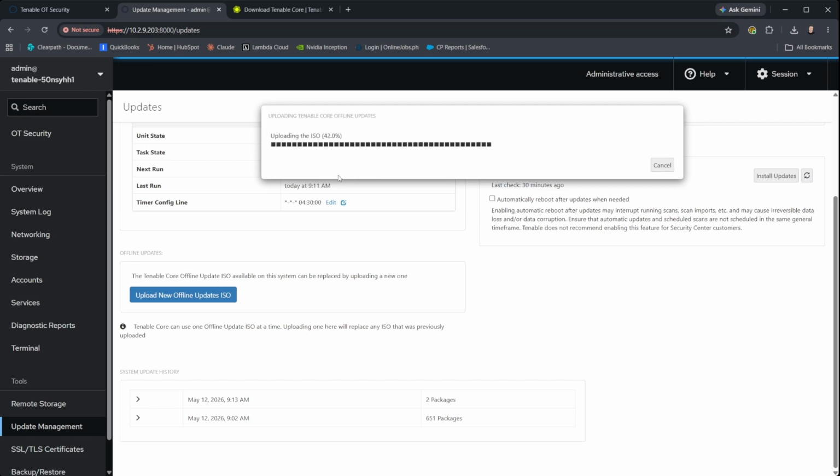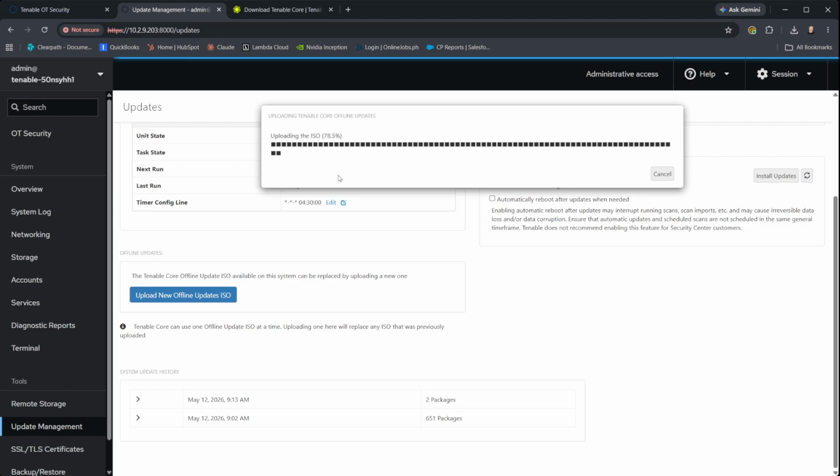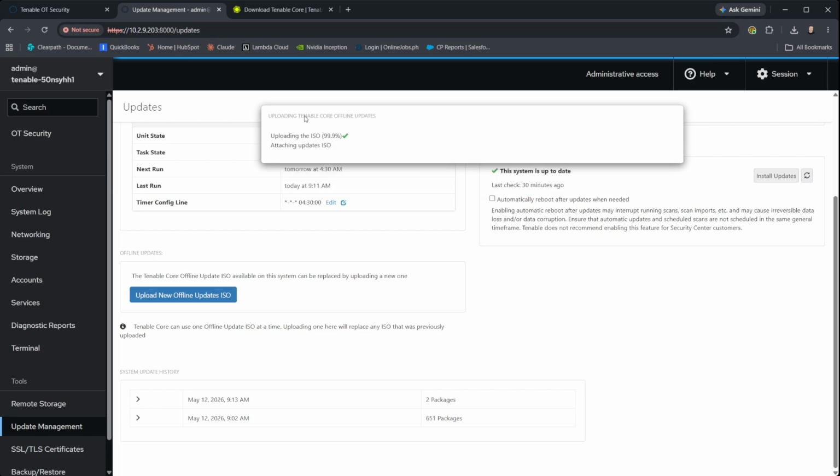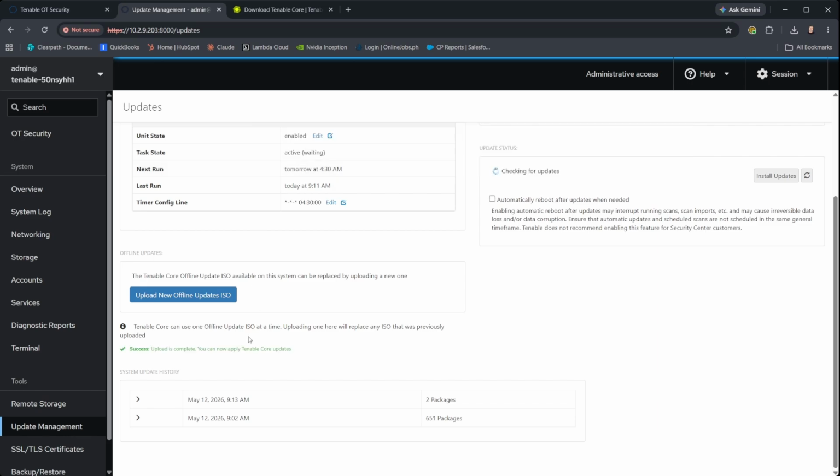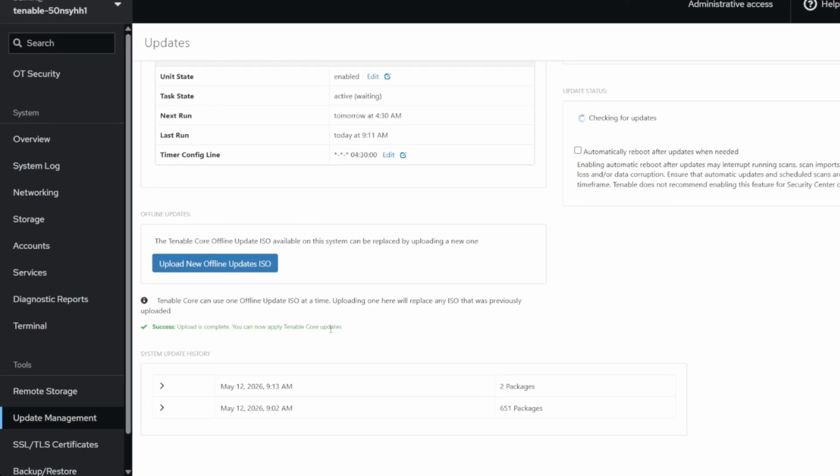But typically that's not the case if you're 100% on-prem because you're just talking to yourself. It could happen if you're on a jump station that you're getting to this from a remote location, and it'll tell you what port it needs to be if it ends up failing. So our ISO has been attached. This is the first piece of this, so it's uploaded and now it's going to attach it, and you're going to see that we have all of this updated and it's ready to go.